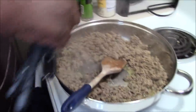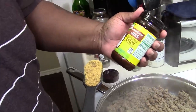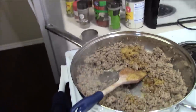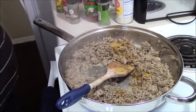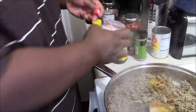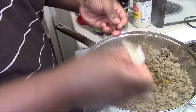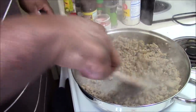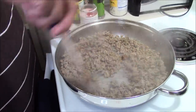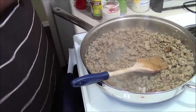Smells good! Now into this I want to add one tablespoon of beef bouillon flavor — this is gonna make it taste like it's ground beef. I'm also gonna add a bouillon cube just for a little more flavor. Somebody on YouTube told me about using bouillon cubes with turkey because I'd never heard of it. It really gets that ground beef flavor going — shout out to whoever told me that!